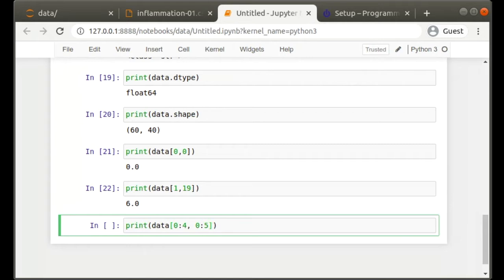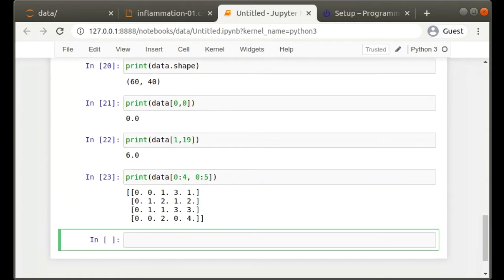It's like you start counting, but you never reach 5. When you reach 5, you stop and you don't include the index 5. So we will see the output. So that's the output. We have the first row is the patient 0, patient 1, 2, and 3. Or well, patient 1, 2, 3, and 4, depending on the way that you want to count them. And also you have the first 5 days. Each column represents a day. We have a day 1, 2, 3, 4, and 5.